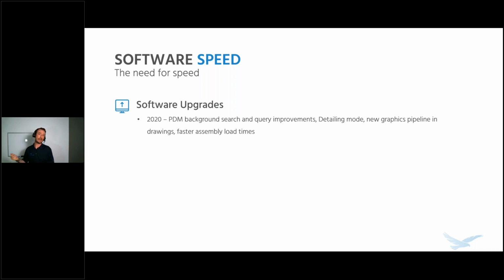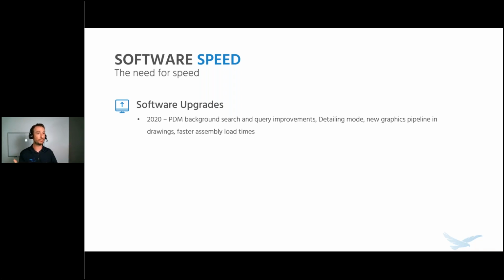Like, for example, some very specific scenarios. 2020 had some interesting software improvements, where some are active, meaning you have to turn an option on or use a feature to get that performance improvement. Some of them are just back end. You just install the latest version of SolidWorks and you automatically get those performance improvements. So in PDM in particular with 2020, they added some background search, especially with the quick search function.